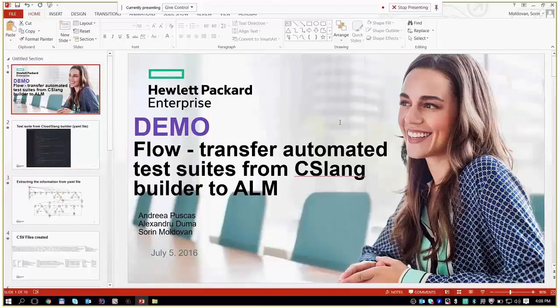Okay. So, hi everyone, my name is Sorin, and today I'll be presenting basically what started from a script to a flow, which will transfer all the tests needed from CloudSlang Builder, where we have a test suite for each operation or a flow, and make sure that the behavior is what we want from the inputs and expected in the outputs.